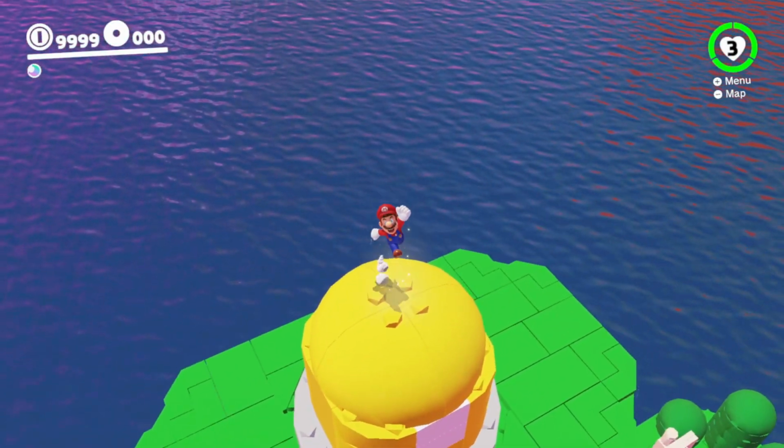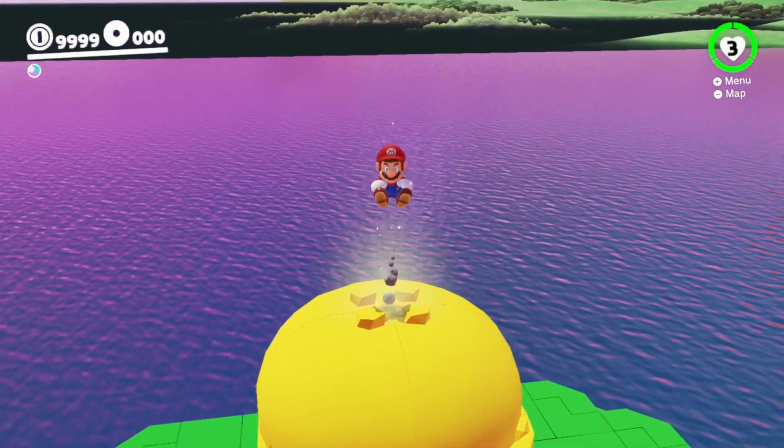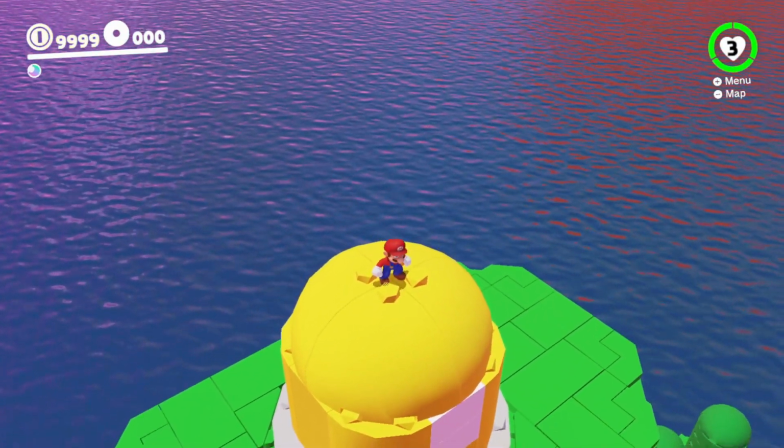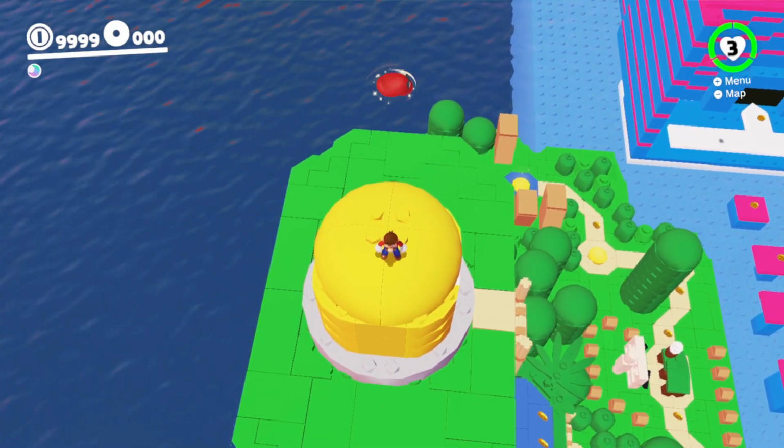So, just like Super Mario World, there's a yellow switch up here, and if you activate it by ground pounding on it here, I thought that you would get a Power Moon, but you actually get a coin. But the switch does do something else that you will see in a moment.